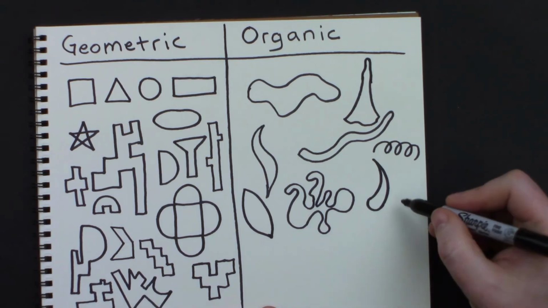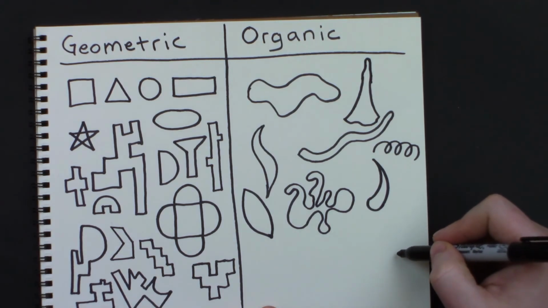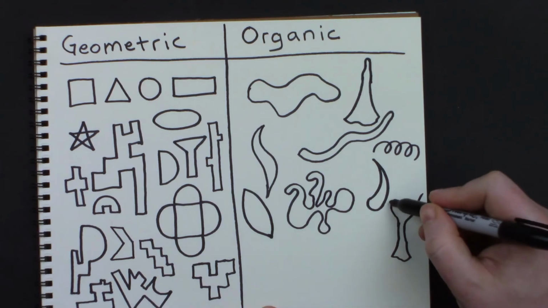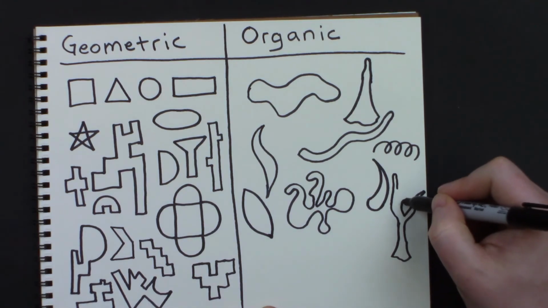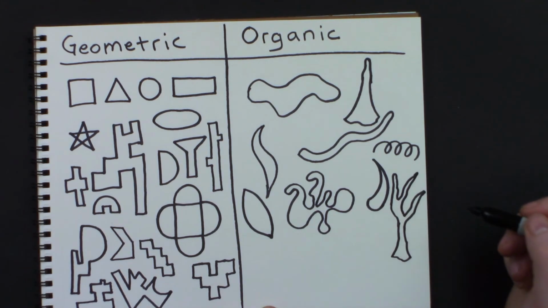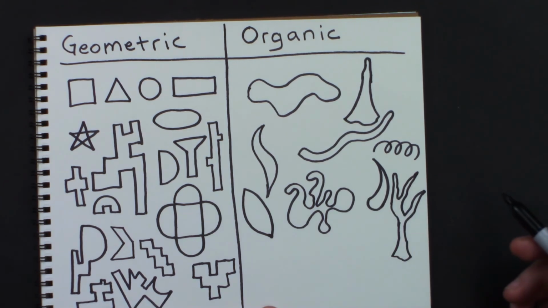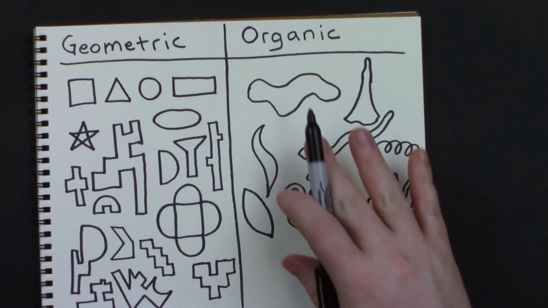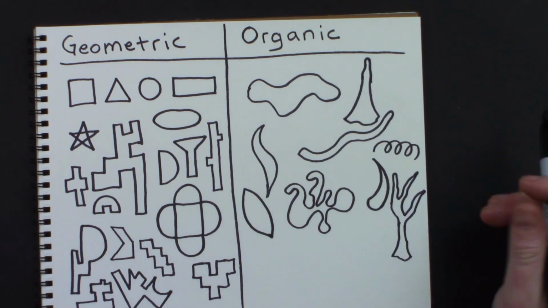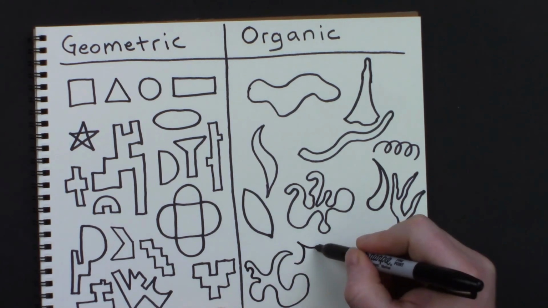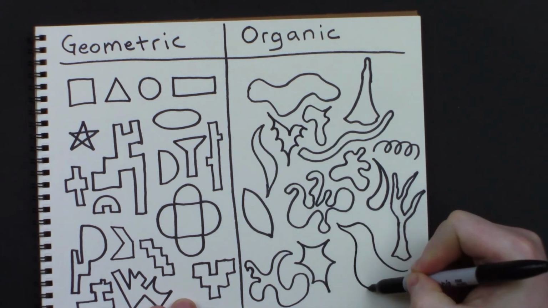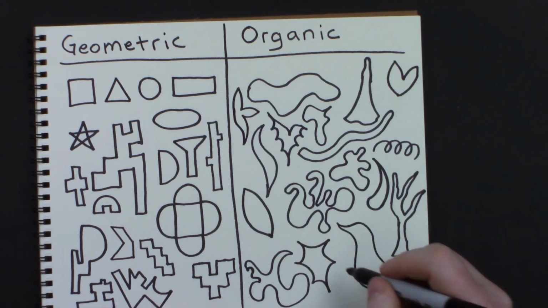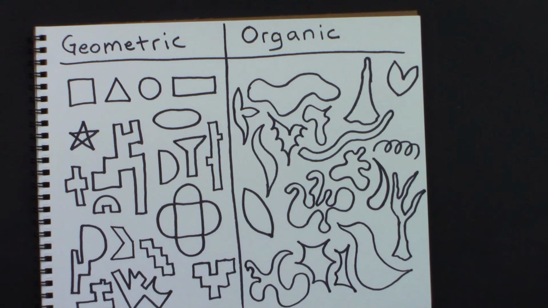Also, a lot of times in nature, we see things that branch. So maybe it would start going one direction, and then it would branch and go in different directions, right? So something like that. See how it branches off, splits in different directions? Now, you spend a little bit of time practicing organic shapes. And there you go, that's a bunch of organic shapes.